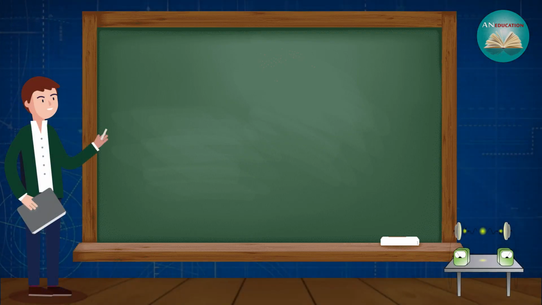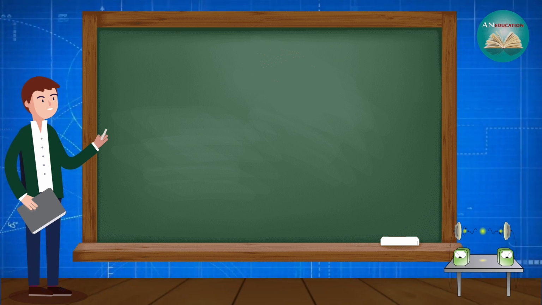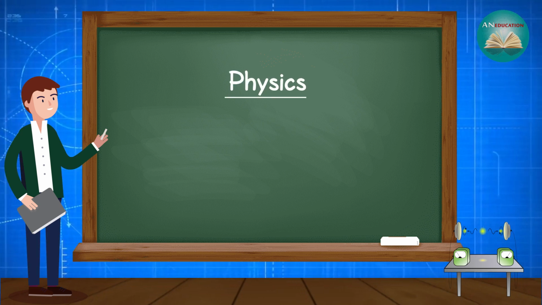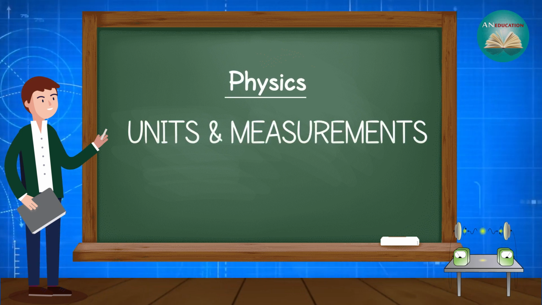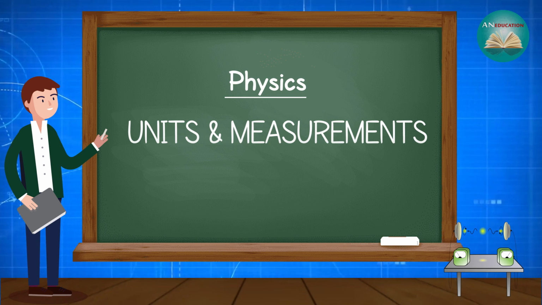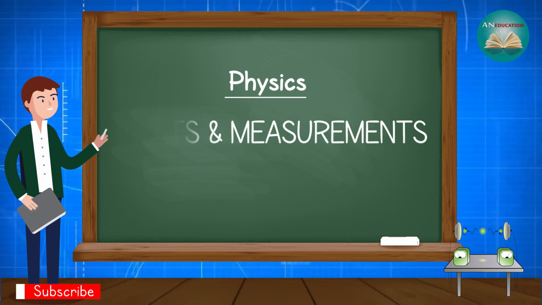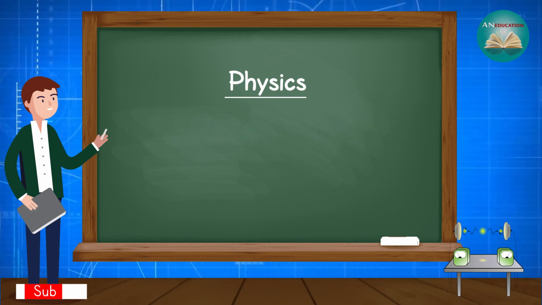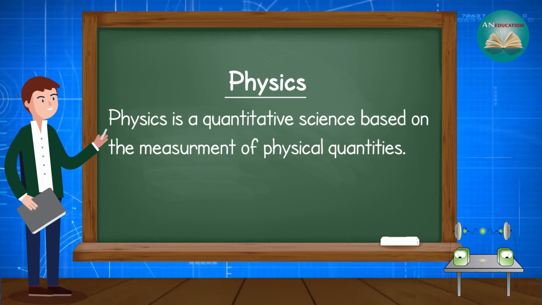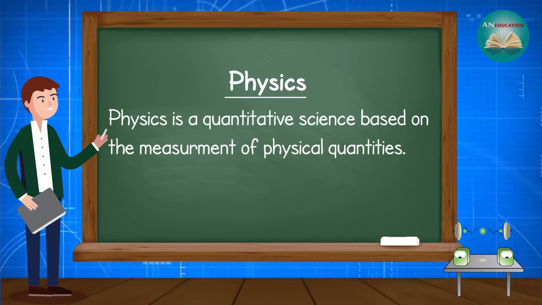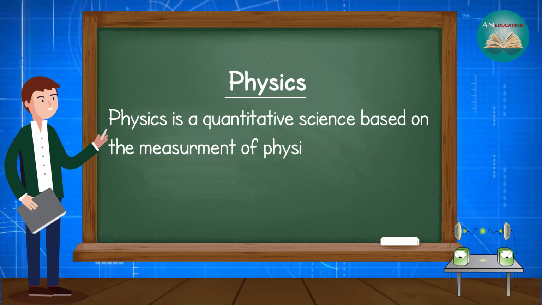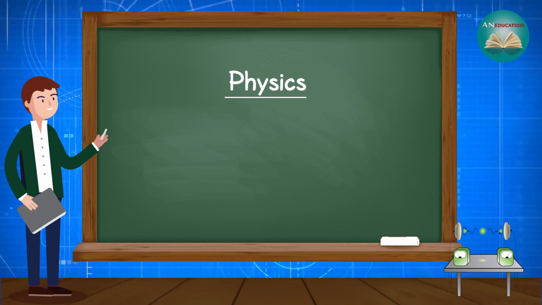Hello students, today we will discuss an important topic of physics, which is units and measurements. So let's start today's topic. Before starting, we will discuss what physics is. Physics is a quantitative science based on the measurement of physical quantities. After that we will go on to what are called units.